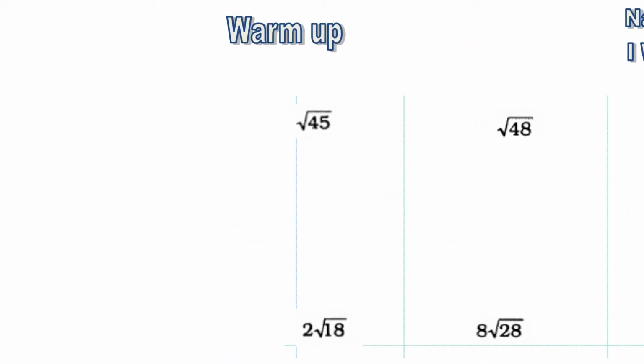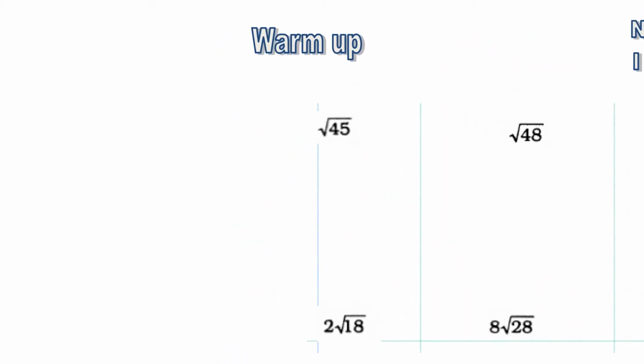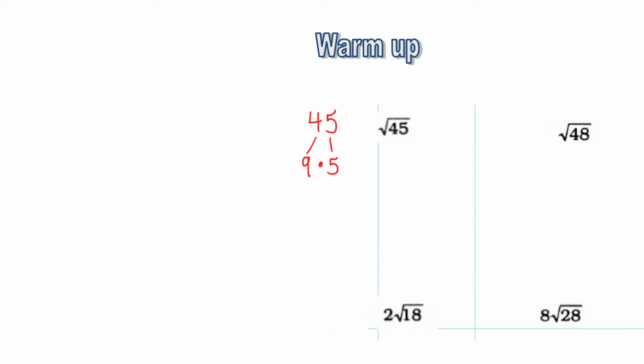Okay, so let's look at our one up here. So 45, how can you break down 45? Okay, 9 times 5. What's another way that you could break down 45? 15 and 3. 15 times 3. Okay, so what I want you to see here, just quick here, is that there's two different ways to start this.